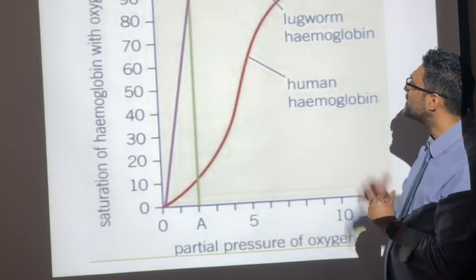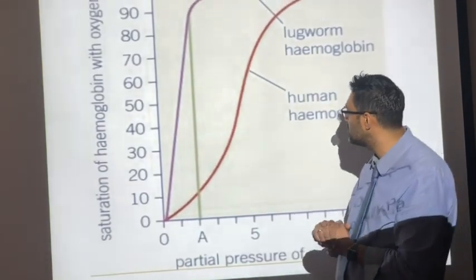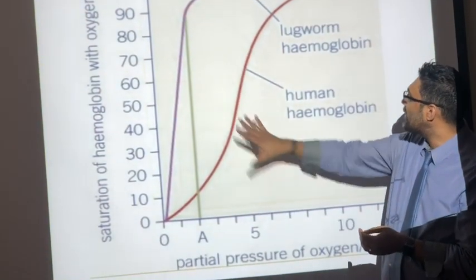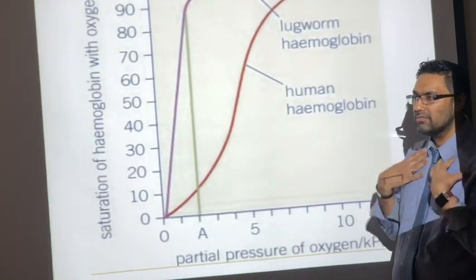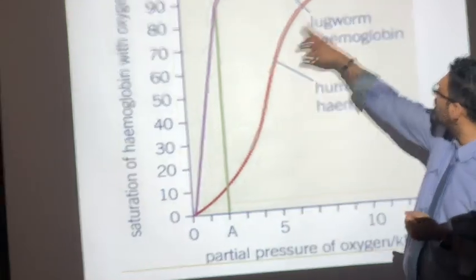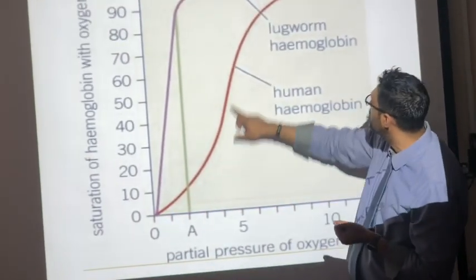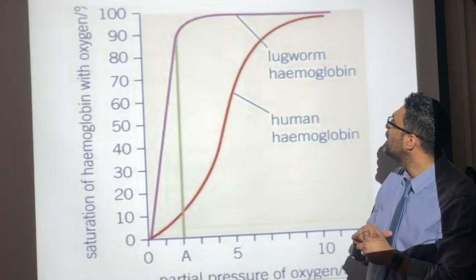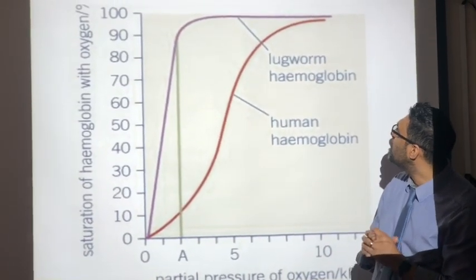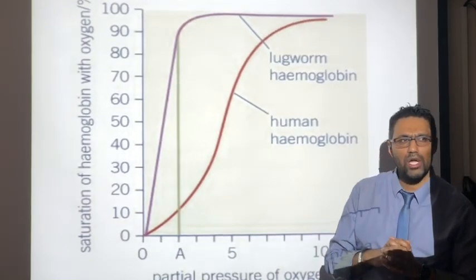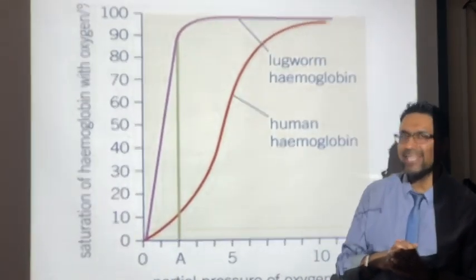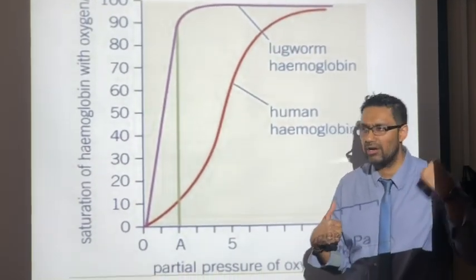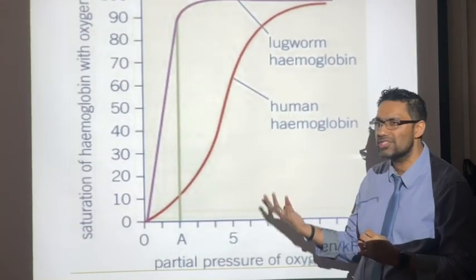And here's an example then. This is cut straight from your textbook. So the red line represents the human hemoglobin, our normal oxygen dissociation curve, that little sigmoid S-shaped curve. Okay, we talked about why it's not a straight line. But here's another animal, a lugworm. Any ideas what a lugworm is? It's a worm, right? It's not the one that you see on the field, under the soil. It's actually, you see it under the sand.